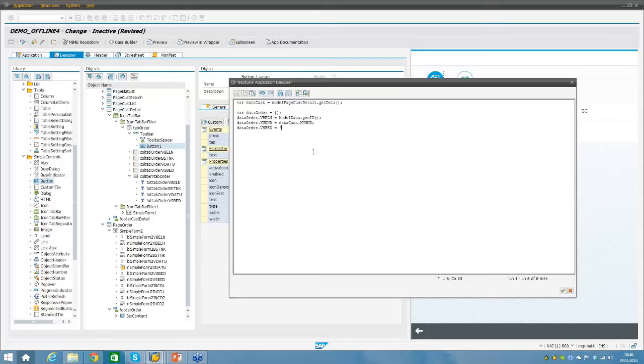This is the shipping terms. I'm just using 02 the standard. So now I have an object that I will set into the page order. So then we access the model object, page order, using set data, and then data order, the new object that we just created. And then navigate to page order.